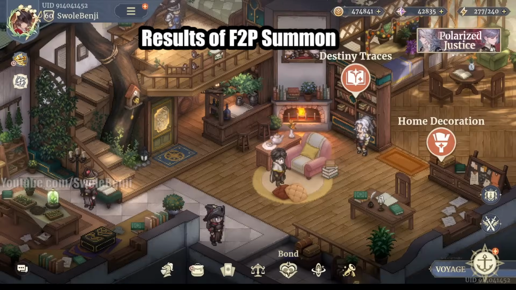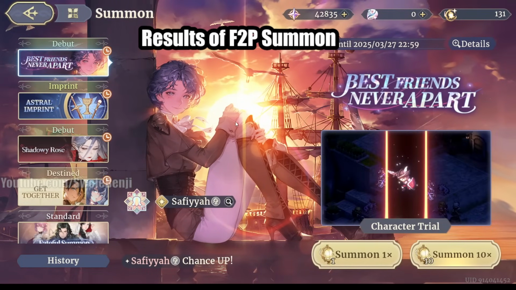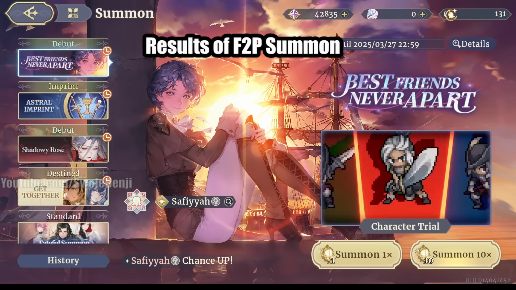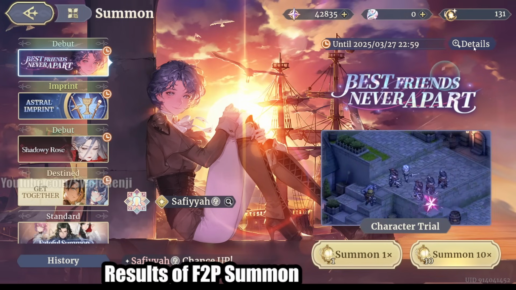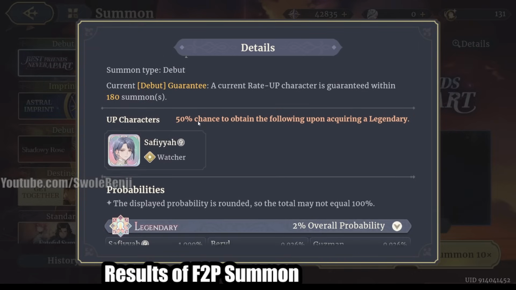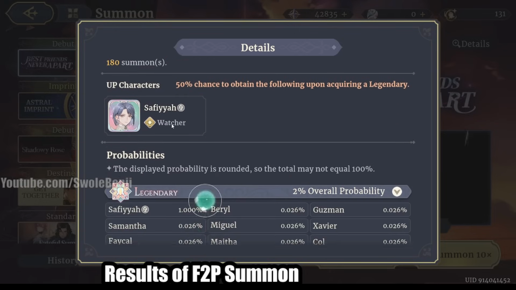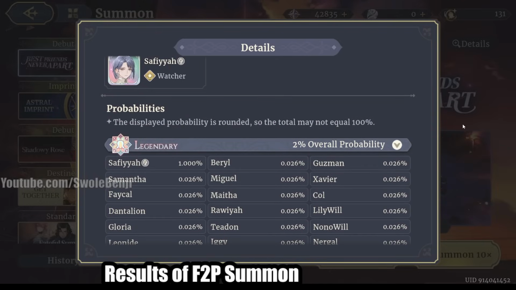That's the wrong menu. Alright, we go to summon, and because apparently this is the strongest character in the game, it would be stupid not to use the summons on this screen. And what this does, for those that don't do gacha, which is like everyone on my channel, you go to details, and if you roll on this screen and do get a legendary roll, it's going to be a 50-50 between getting this Safia and getting the other ones. And you would rather do that on a character that's good, right?